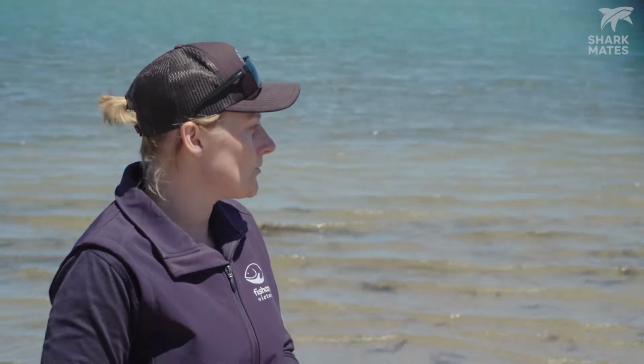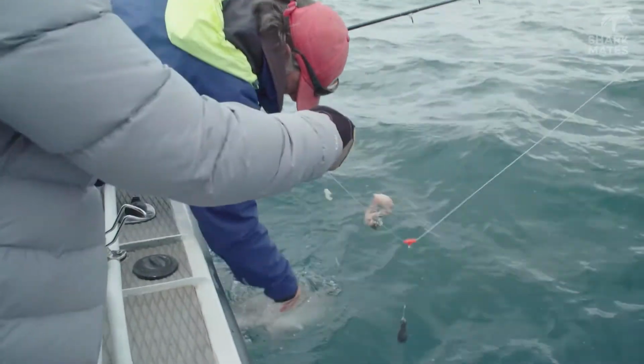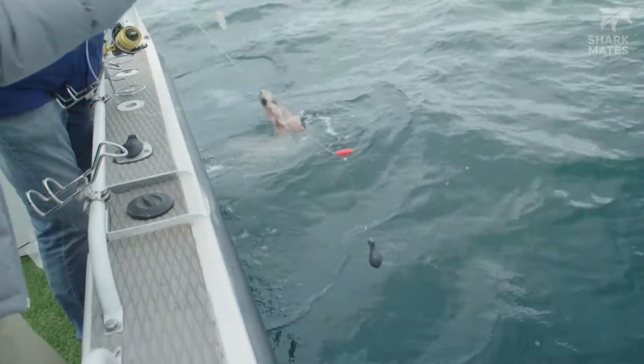And there might be some occasions where we just can't bring the animal in anywhere close. What would we do in that situation? Yeah, so make the decision nice and early. If it feels like a reasonably small to medium shark, you may have a good chance of bringing it right up onto the shore. But if you know that it's a big one, and particularly with some of those smooth rays, it's okay to cut the line. It's the most responsible thing.